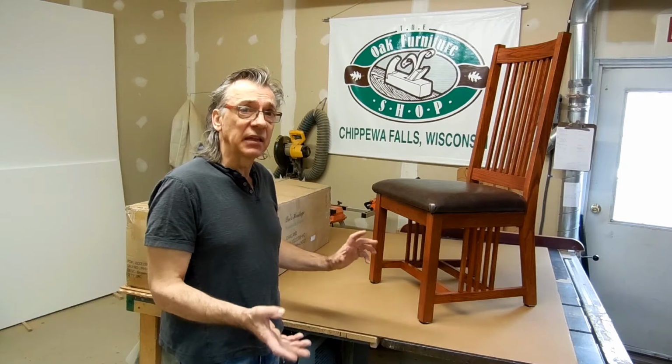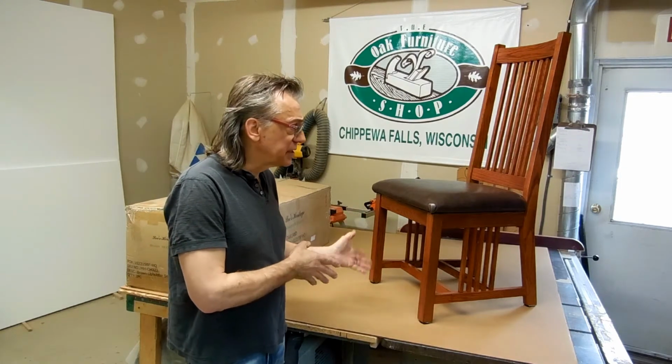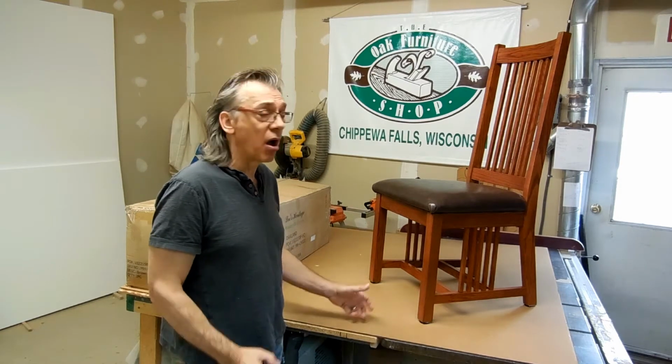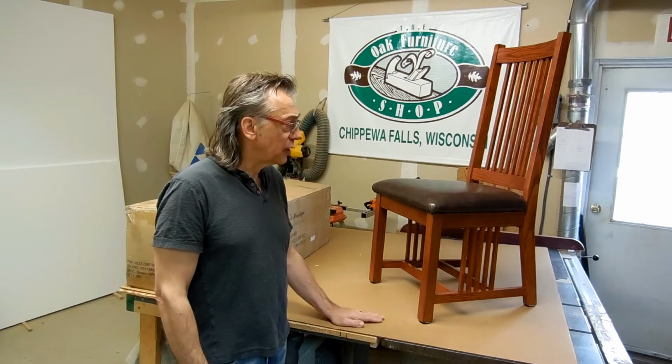I thought, hey, let's bring some chairs in. I want to see how they're packed, how easy they are to assemble, and if I'm still impressed with them. That's what I did, and I was still impressed, so I offer them to you, my customer. I wanted to take a couple minutes and give you some pointers on how to put them together and show you what you're going to get when you order the chairs.